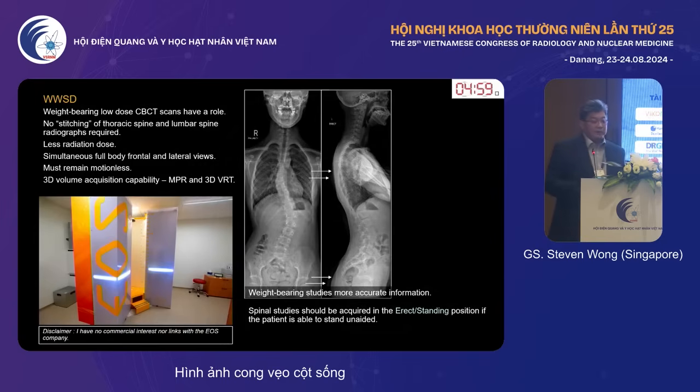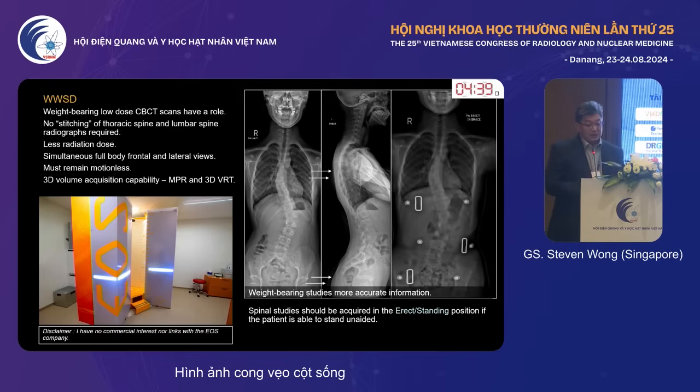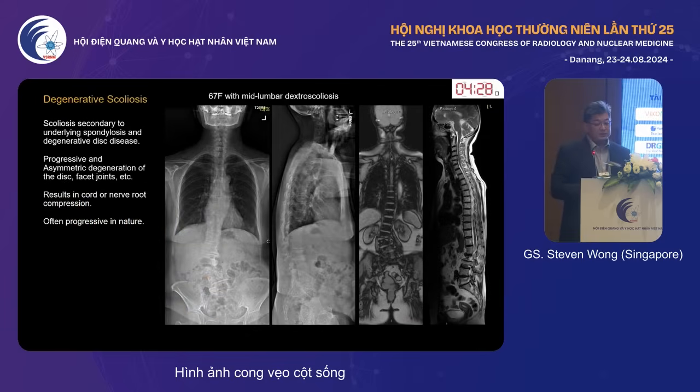Okay. Weight-bearing low-dose cone beam CT has a role and is more accurate, but unfortunately is not as commonly available as one would like. A lot of the vendors now have fluoroscopic units that can do head-to-toe scanning in the erect position, so that negates having to do this. But it's very helpful, though the patients have to stay still for about 10 to 15 seconds for acquisition. And if you have an unsteady spine, you can imagine how difficult it is to remain stationary.